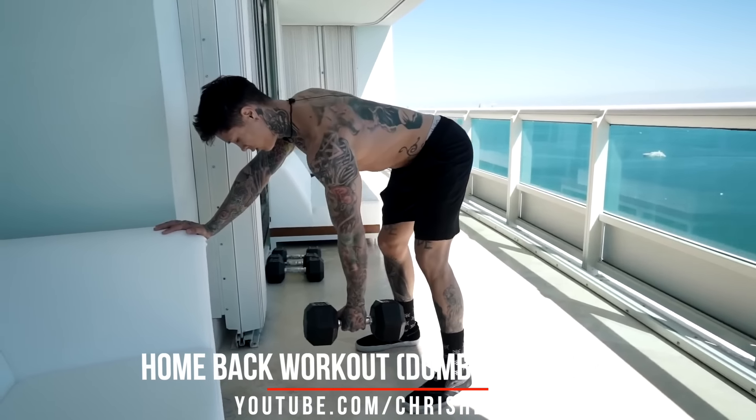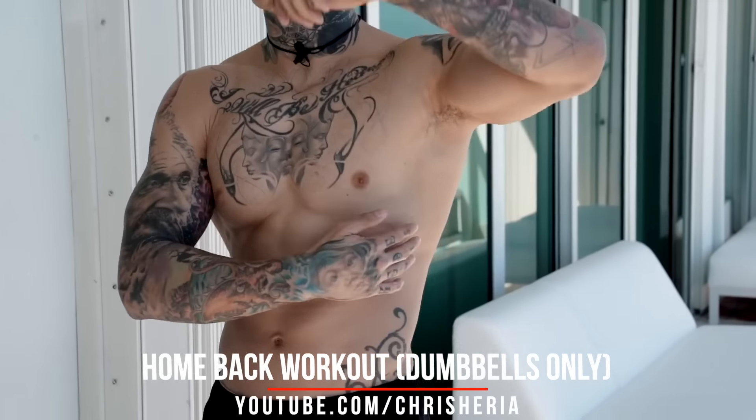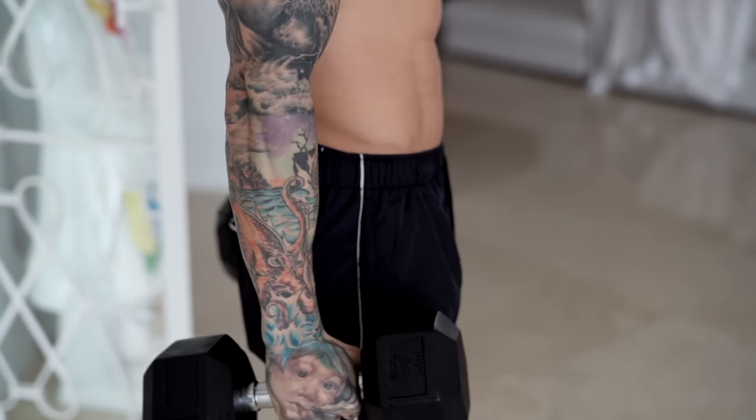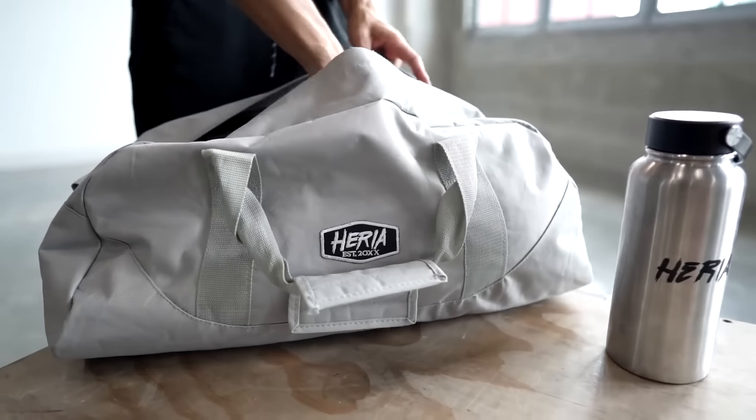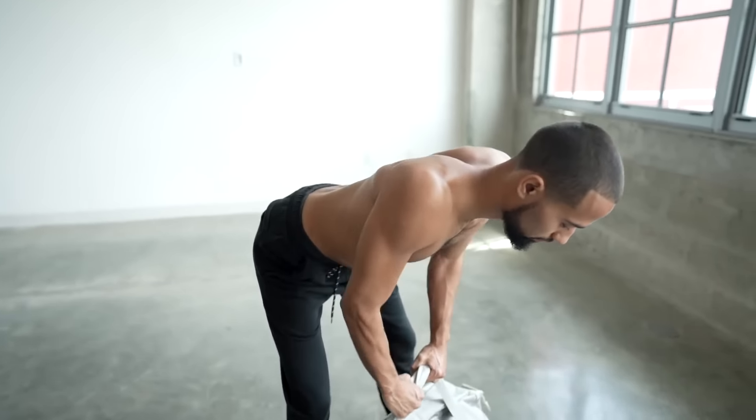With the exception of biceps, which we'll be using only dumbbells for, we're gonna be using a combination of dumbbells and calisthenics. As I mentioned in a video on my vlog channel called Home Back Workout Dumbbells Only, the best and most effective bodyweight exercises for your back and biceps are done from a hanging position. Because most people at home don't have something safe to hang from, you're way better off finding something heavy to lift that directly engages your desired muscle, versus inventing exercises that barely engage your desired muscle group, like doing pull-ups on the floor. That's why for today, to properly engage my biceps, I'm gonna be using a pair of dumbbells. If you don't have any, you can always find something heavy to lift around the house — filling up a bag of books or finding a gallon of water to lift.